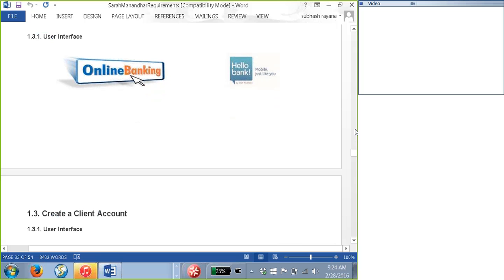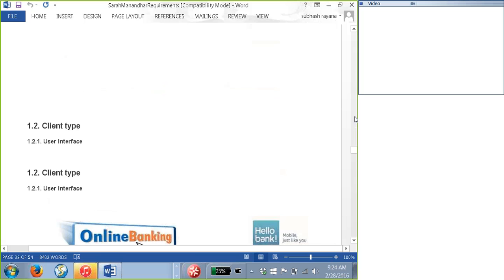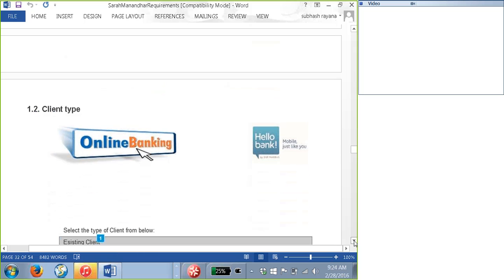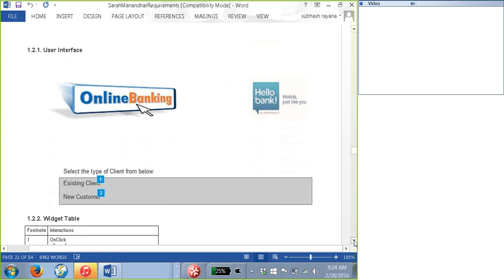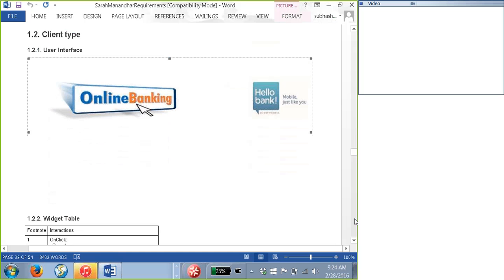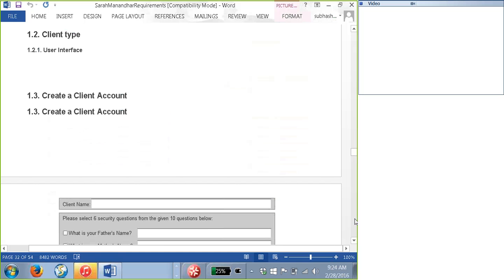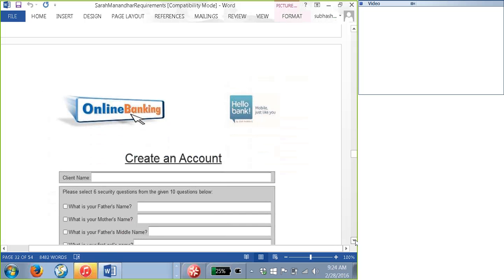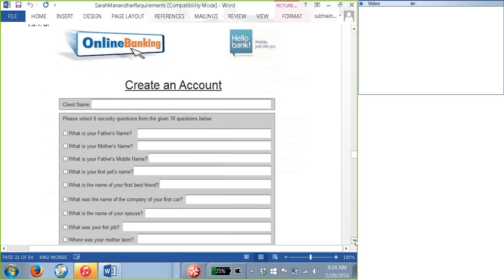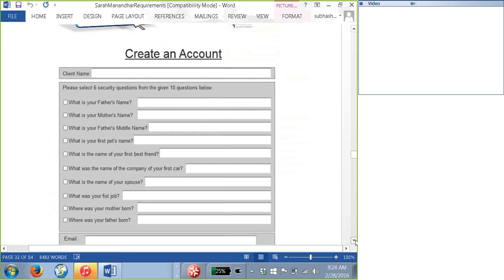Here, this will be the first page that opens, and then you can select if it's an existing client or a new customer. If it's an existing client, it will take you to work with the client, and if it's a new customer, it will take you to the create account page. So this is where the client is a new customer.